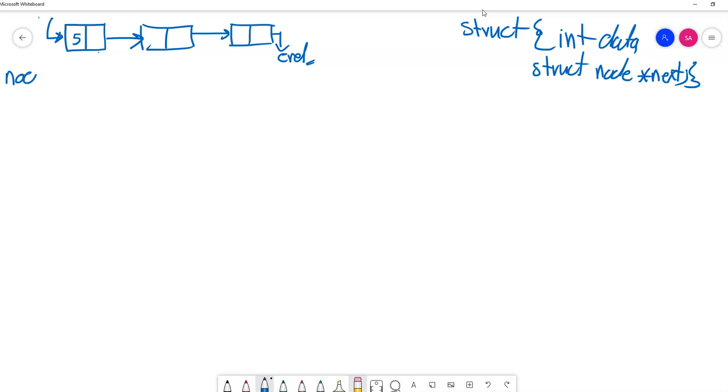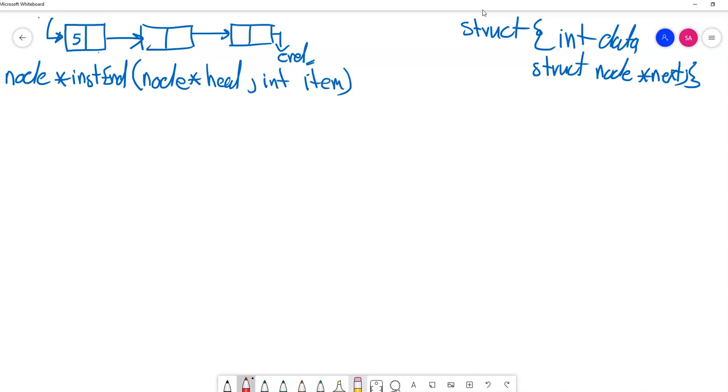So let's go ahead and write our function, so it's going to be easier for us to understand. We will have our node function, and we will call it insert to the end, for example. The parameters we have in here will be node head and item. Perfecto. Now you're going to say, wait a second, you said we're going to add to the end. Why do we have head in here?